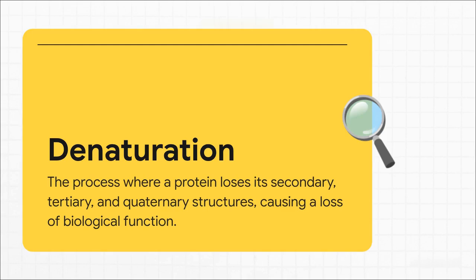Well, the technical term for it is denaturation. It's when a protein loses its complex 3D shape. All those higher levels of structure just fall apart. Now, what's really important to remember is that the primary sequence, the string of amino acids, is still there. But without its specific shape, the protein is useless. It completely loses its function. The building has collapsed into a useless pile of bricks.